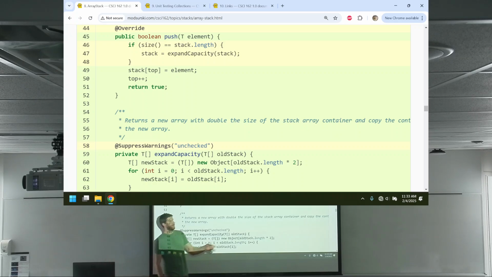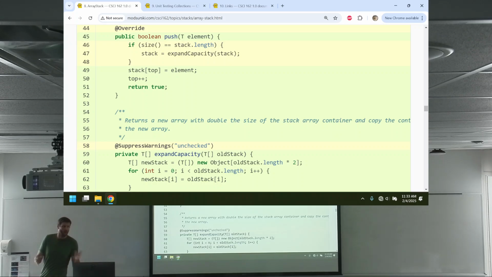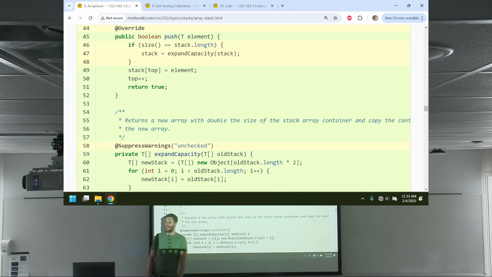So this is the same idea as with the other stuff. If we're out of room, we will magically make it bigger. But we could have chosen, like I was saying, to set a capacity of the stack via the array, and if we ever hit the capacity, we're not allowed to push anymore. We could do that. And in that case, our push could return a false. If we're ever at capacity, false. You might say, why would you want that? Well, that's up to whoever's making it, right? Maybe it makes perfect sense for your use case. But for ours, if we ever run out of room in the array, we'll just make it bigger.